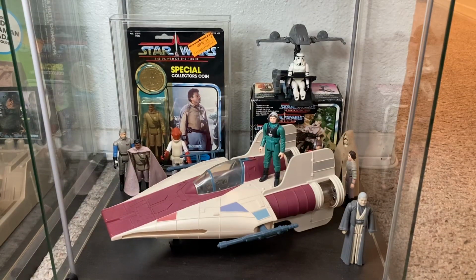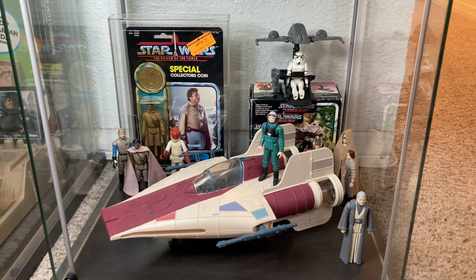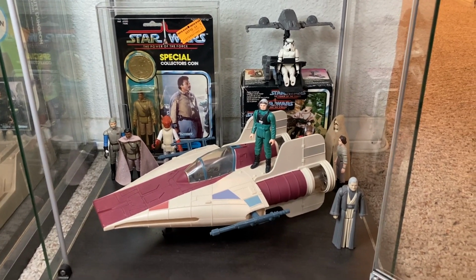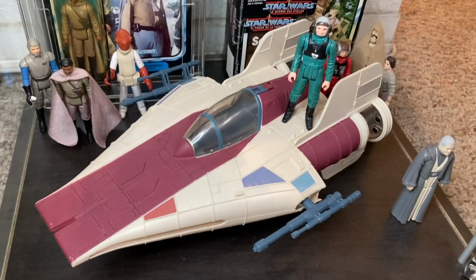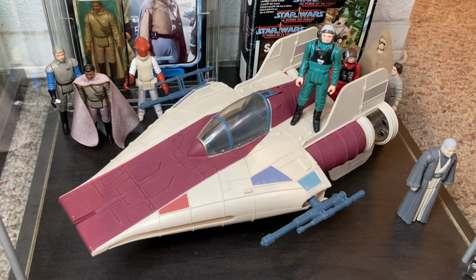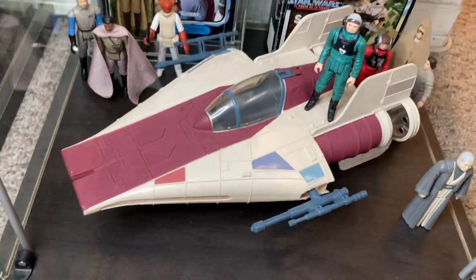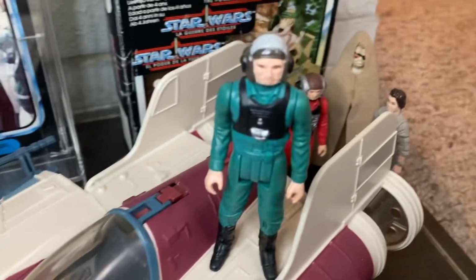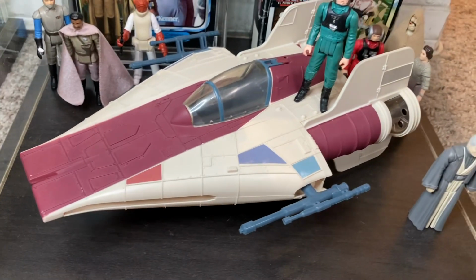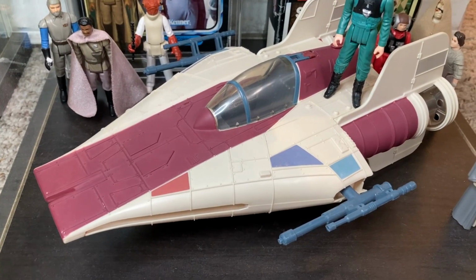All right, guys, and on the fourth and final shelf, we have my Power of the Force, basically a kind of Death Star type scene. We have the A-Wing, one of the coolest ships in the entire fleet in the Star Wars galaxy, and also in the Kenner lineup. It's one of my favorite toys, one of my favorite ships. I think it's awesome. Of course, I have a loose A-Wing pilot to go inside with that bad boy. Such an awesome ship.